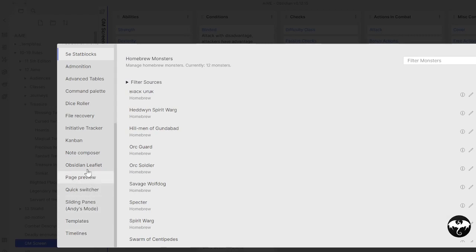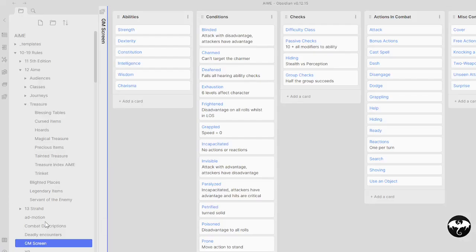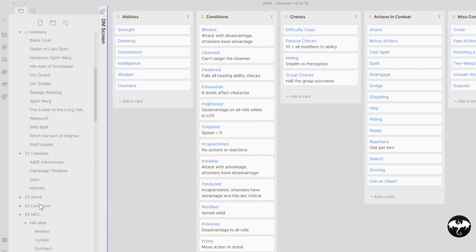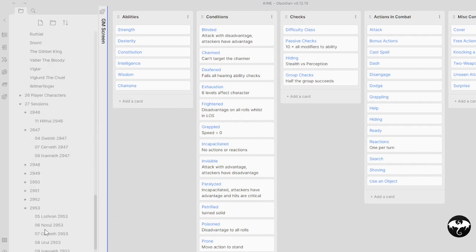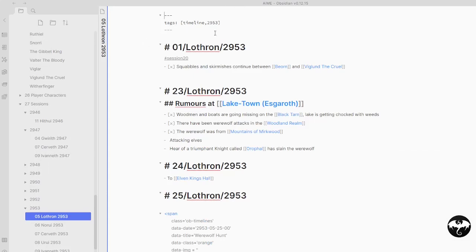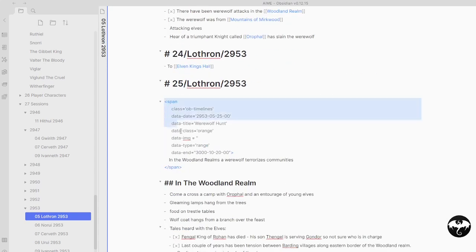We will just look at timelines and the initiative tracker. So timelines. When you're writing your sessions, as I do in here, let's find all of my sessions down the bottom here. You can see that at the top here I've got some tags, which is timeline and the year, and then I've got this span here which I can insert, and you can insert these by using different templates.